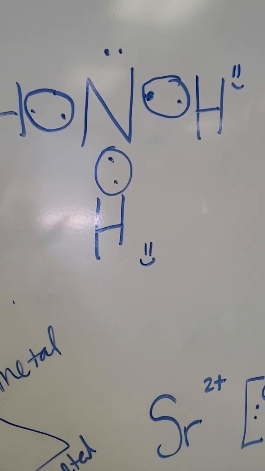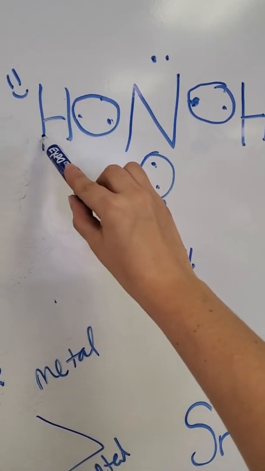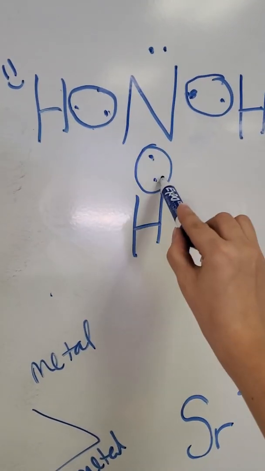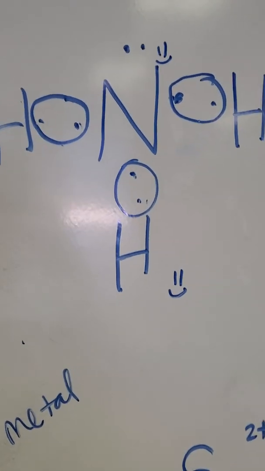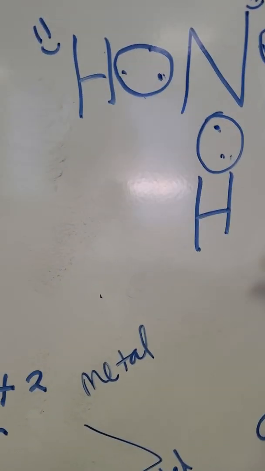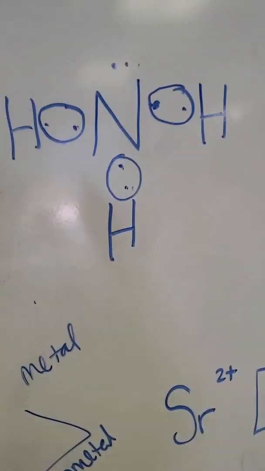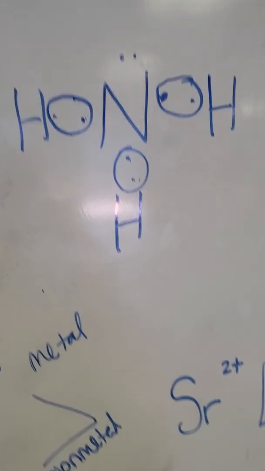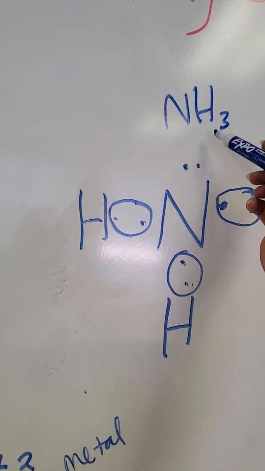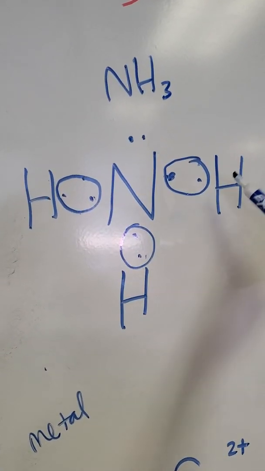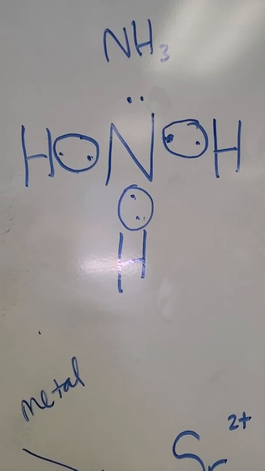What about nitrogen? He wants 8 electrons. Well, we already said that these 2 can count for both hydrogen and nitrogen. So 2, 4, 6, 8. Nitrogen is also happy. So our Lewis structure, without all the smiley faces, those were just me trying to make a point, is right there for NH3. This is NH3. 1 nitrogen and 3 hydrogens. That guy actually has a special name. His name is ammonia, but we'll talk about that later.